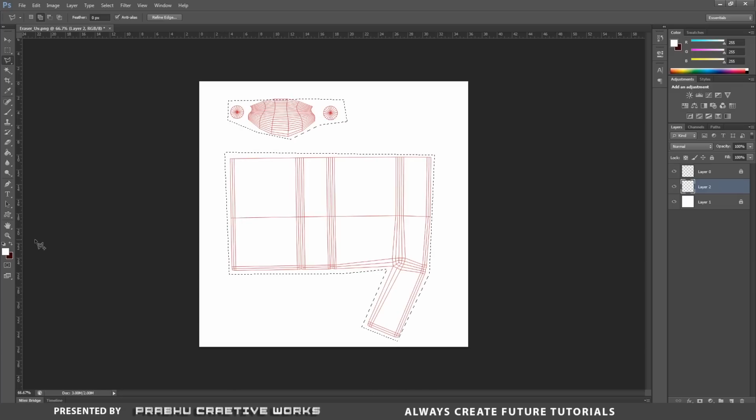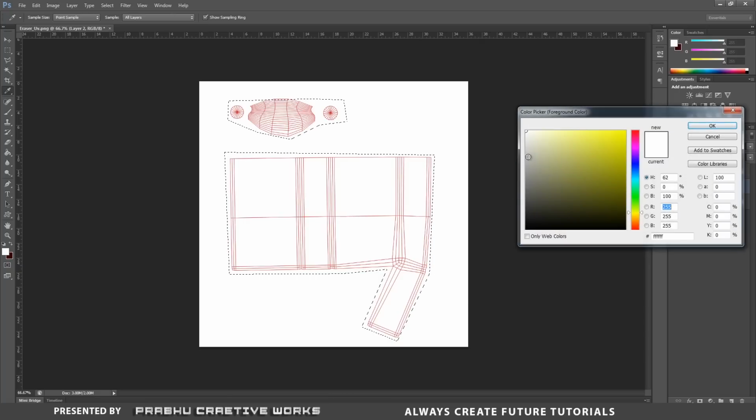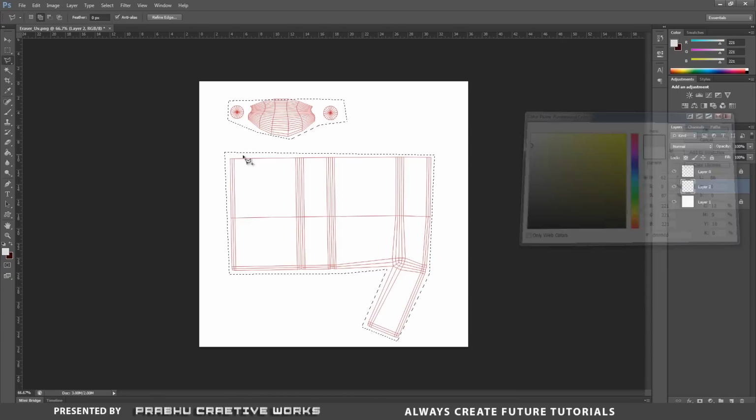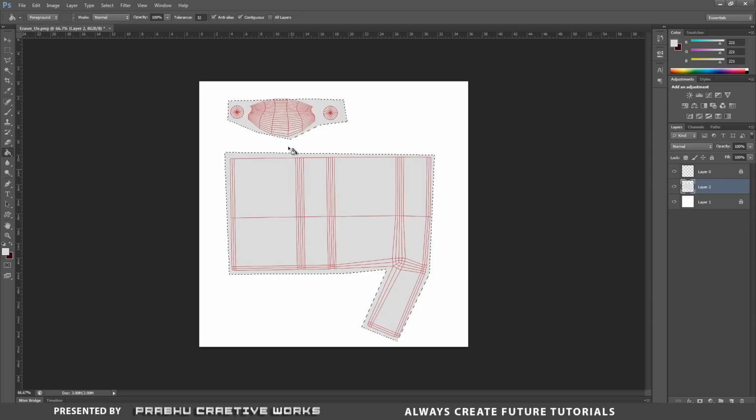So when the layer 2 is selected, choose a little bit of gray color. So don't choose pure white. If you choose pure white, when we place lighting in Maya, it will be bleached. So I will use a little bit of gray. So in this case, 10% of gray and click OK. Take a paint bucket and fill over here. Now press Ctrl D to deselect. To create a new layer, so that means it will create layer 3.